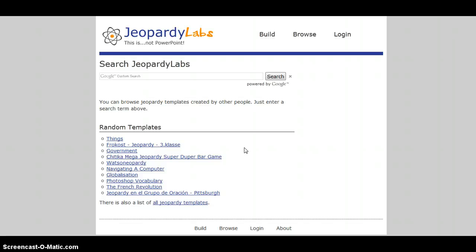Earlier, I searched for a lot of different things that I could come up with having to do with different subject areas like space, Algebra 2, AP Chemistry, Hamlet, exercise, art, and I got results for every single thing that I searched for. So it might be worth taking a look at what people have already made. So let's say, for example, that we're going to look for literary elements.